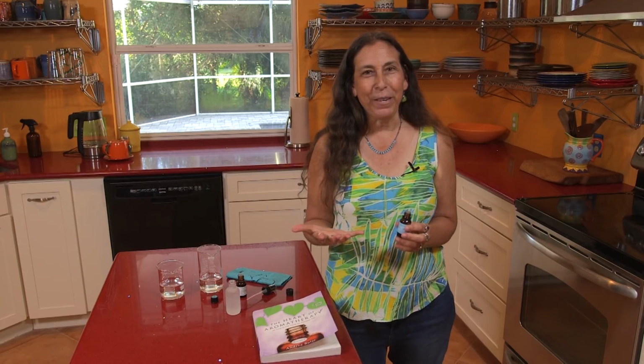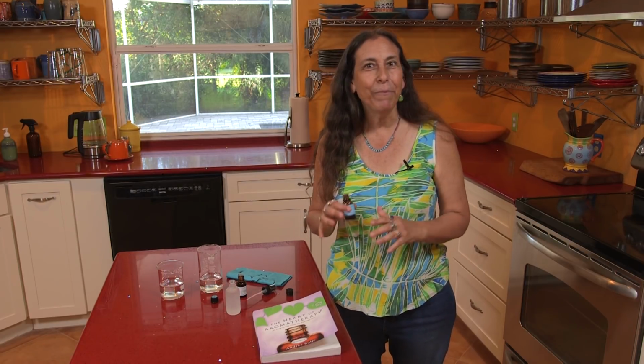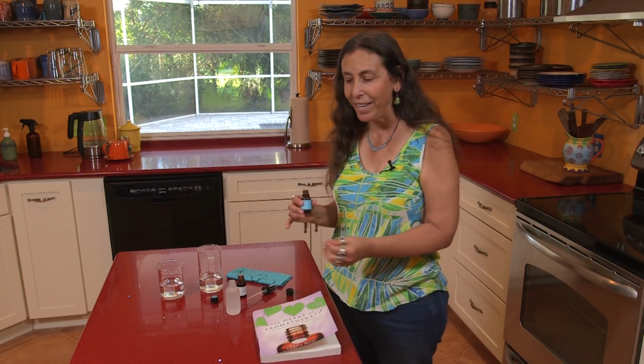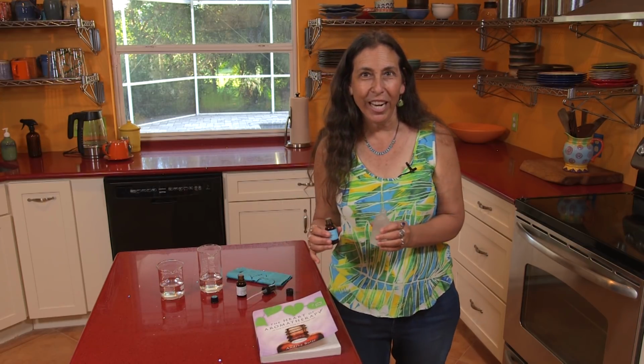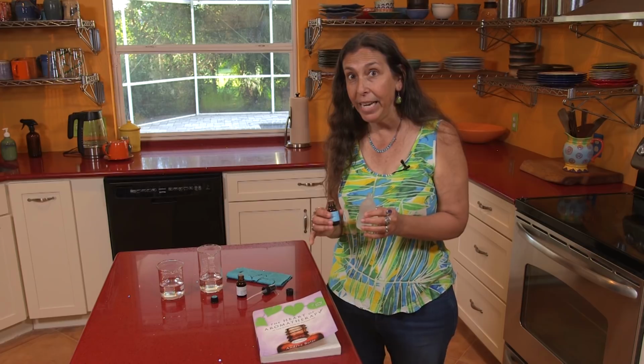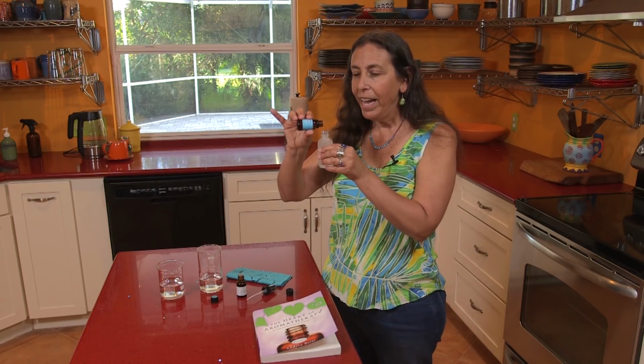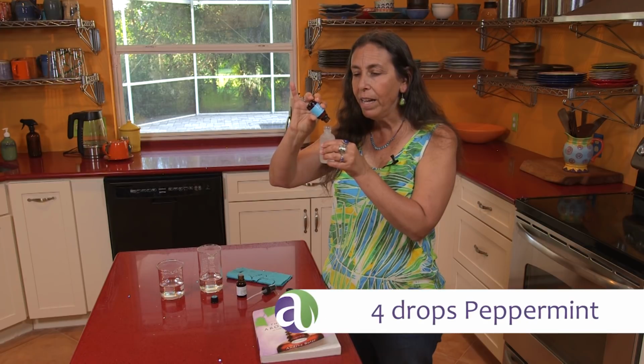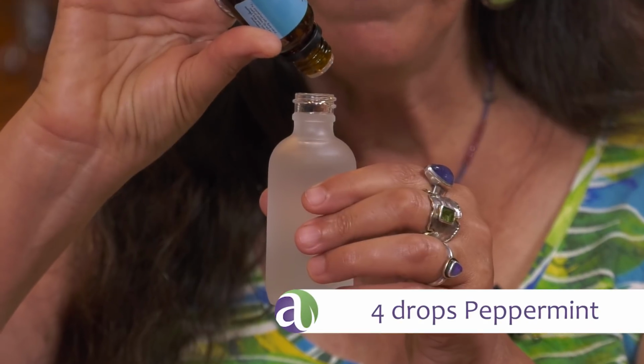I love making my own cleaning products. This is something that completely changed my life so many years ago when I learned how to make my own products, and I really encourage you to check it out. I have a whole section in the book on making natural cleaning products, and it's a game changer. It really is. You can affect so many wonderful things when you clean with natural products.